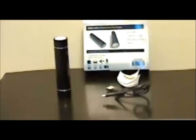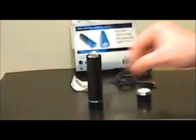I tested this out on a variety of different devices, including my Galaxy S4, a Droid X, BlackBerry, and various USB devices, including my different Bluetooth headphones. It charged each of these with no issues. I've had different devices, power banks included, that didn't always charge everything. This particular power bank charged everything.